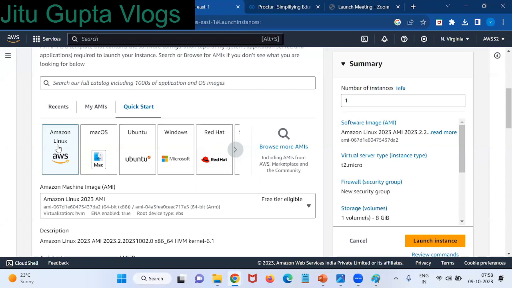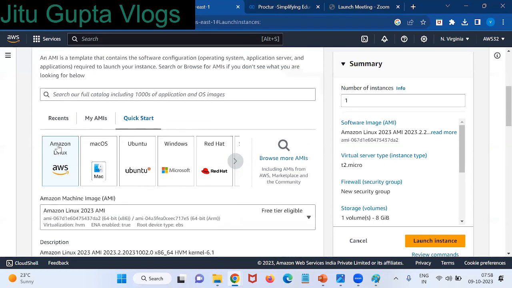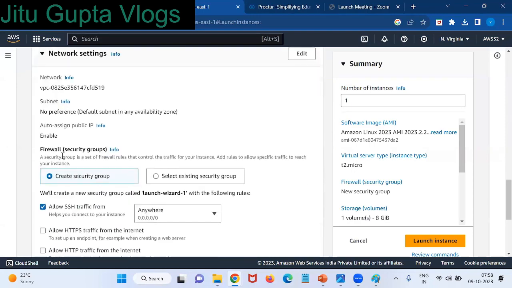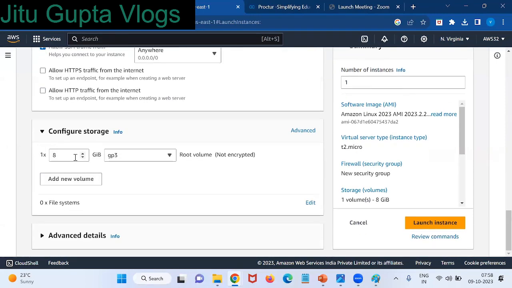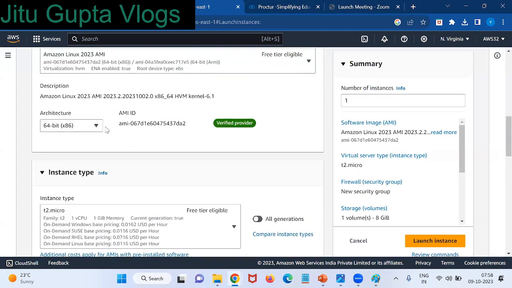So you are selecting one operating system, guys. How can you understand this? To host and store this operating system, we need some space. Definitely the operating system is stored on a hard disk. So if you select an operating system, automatically the hard disk has an 8 GB configuration. The operating system is going to be stored on this 8 GB.